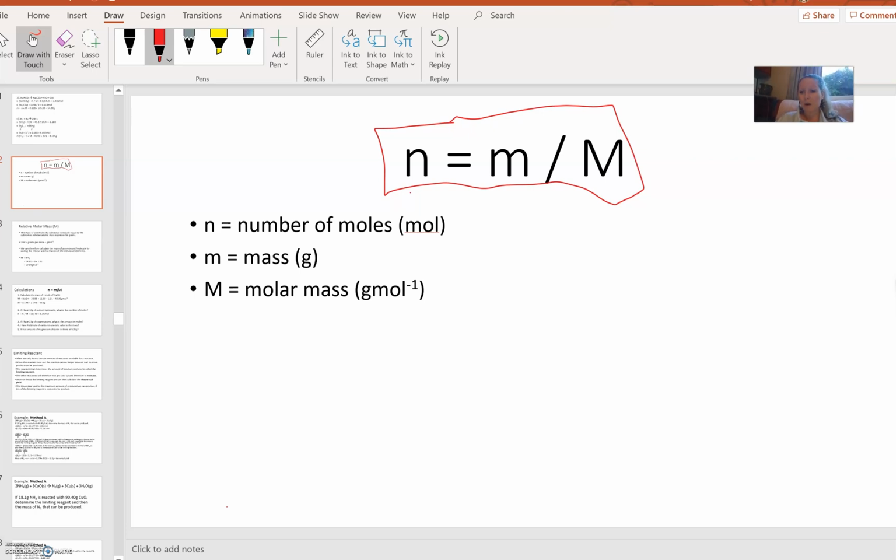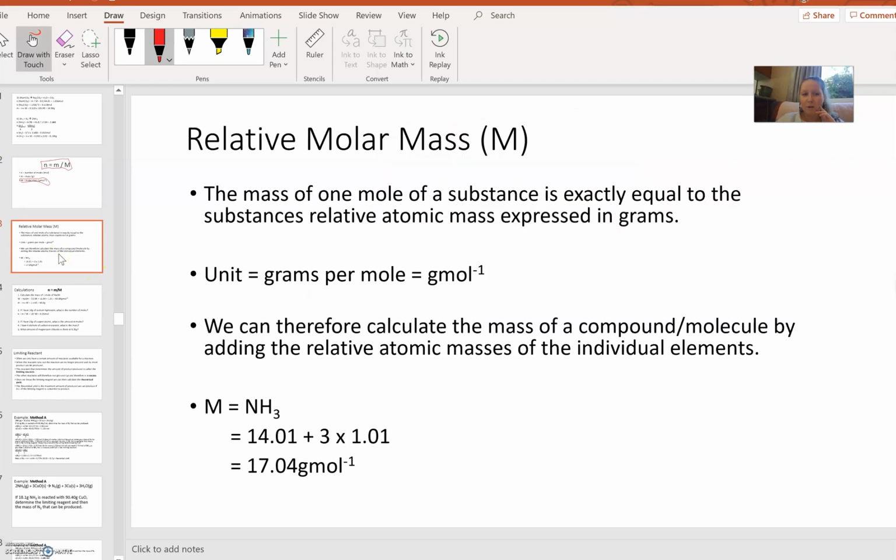We don't even really need to worry about it because in chemistry, any chemical reaction is balanced, it's got a balanced equation. There's the same ratio of each thing. And therefore, because of that, we can relate the number of moles. And I'll explain that a bit more as we go through. So mass is in grams, and molar mass is simply the mass of the individual elements that make up the compound. So a bit more on that.